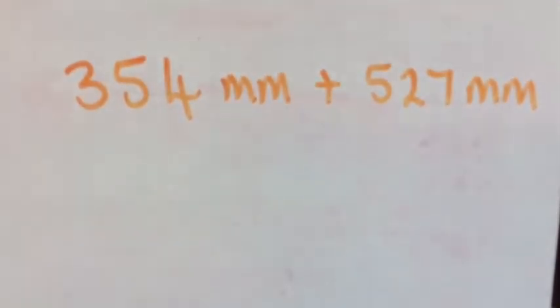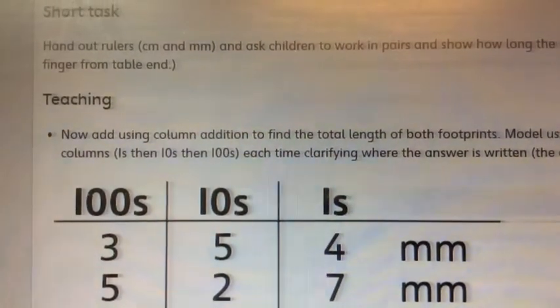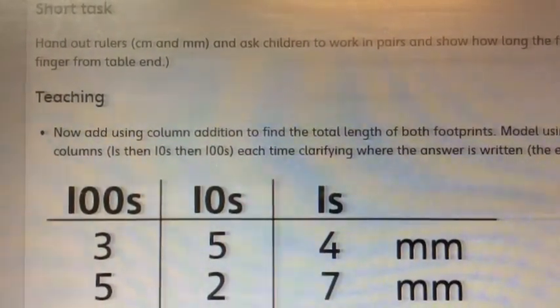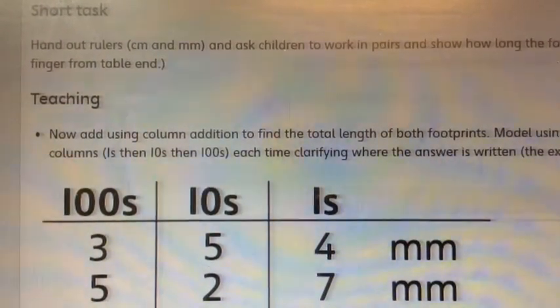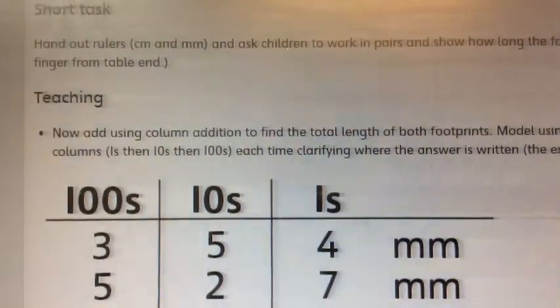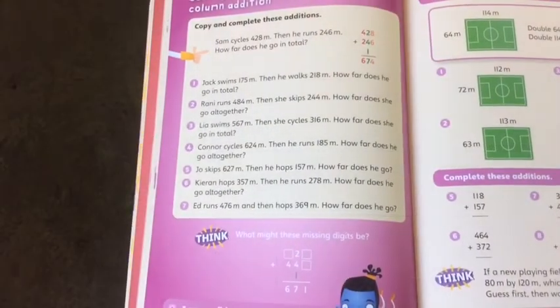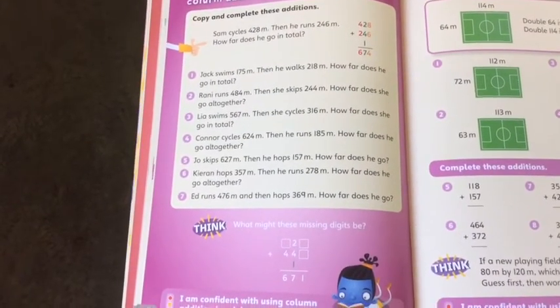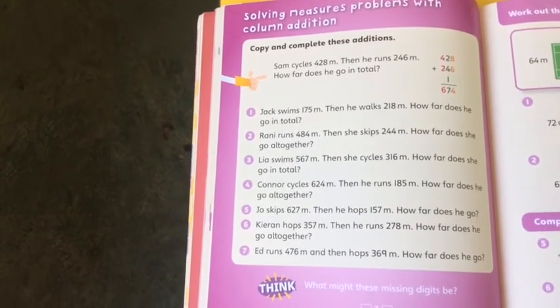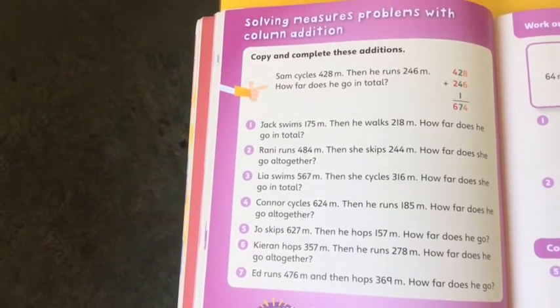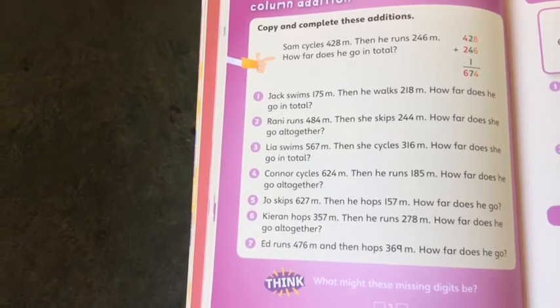Write down the sum on square paper. Show me your working out. Show me your answer. I wonder if you used the column addition method to work out the answer. I'm deliberately not showing you the answer here, but that's how you could have set it out. Now turn to your textbook, page 54, and there are some more measuring problems to solve. You're probably going to use column addition to help you. You can use a different method if you prefer, up to you.